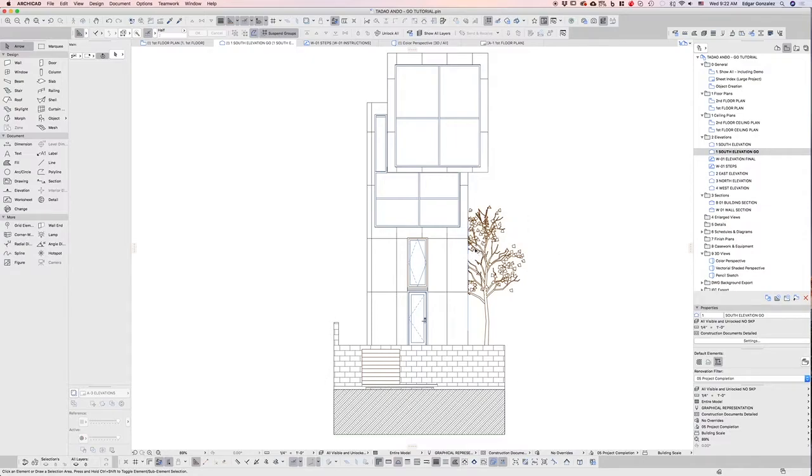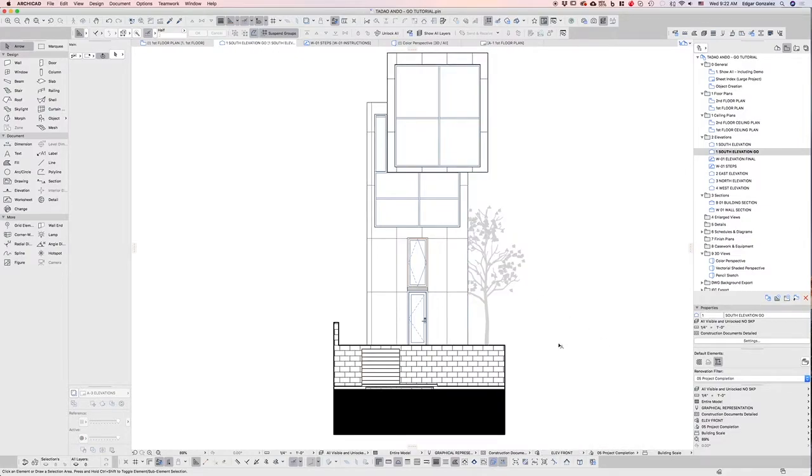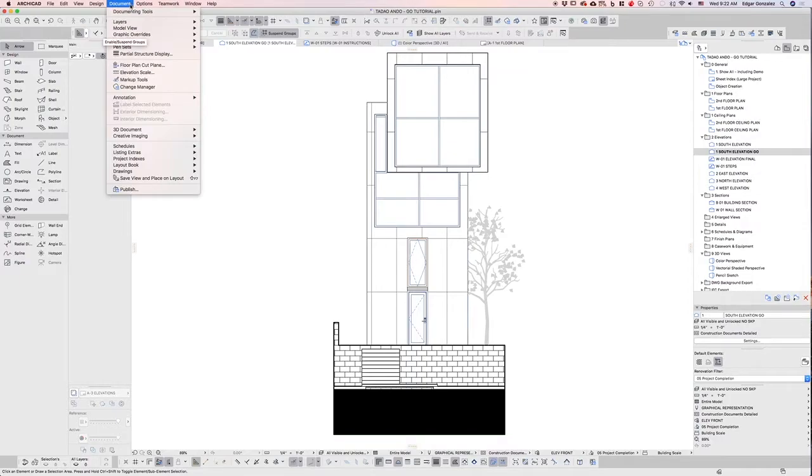I'm just applying some overrides that are telling ARCHICAD, when this element has this property, change the line type to another. So I just go to an override here, and it changes the representation. Those graphic overrides are on Document, Graphic Overrides, and you will see here that I have elevation front, and now we're going to make elevation right.